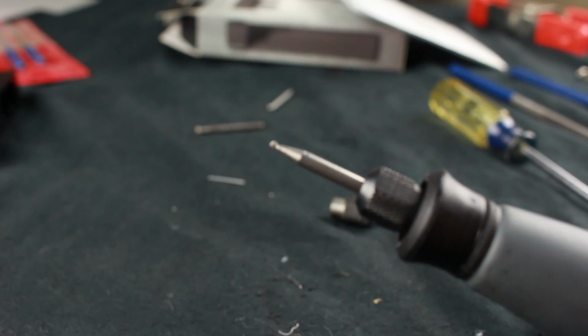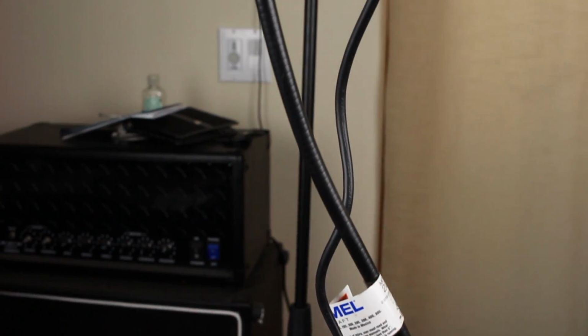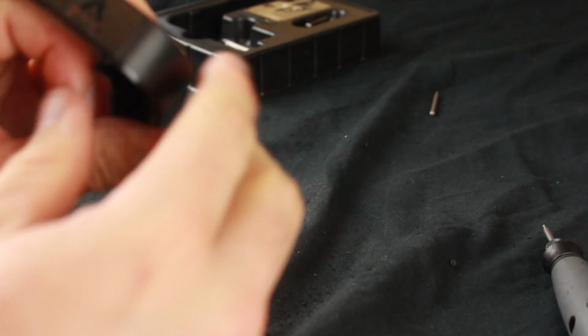I'm using a Dremel 191 high-speed cutting bit on a Dremel 225 flex shaft into a Black & Decker RTX rotary tool. Damn it, I said rotary twice, didn't I?